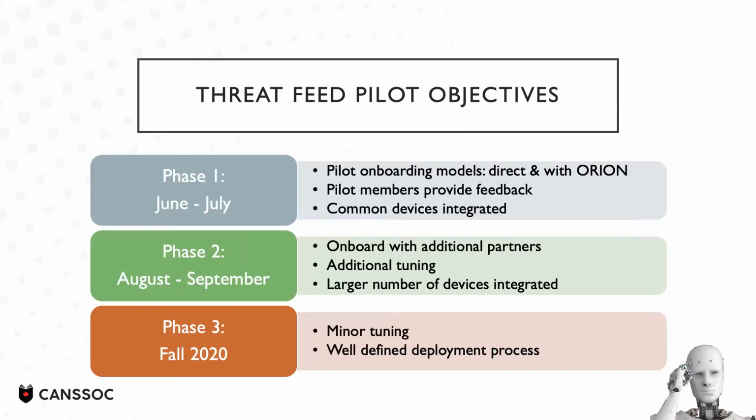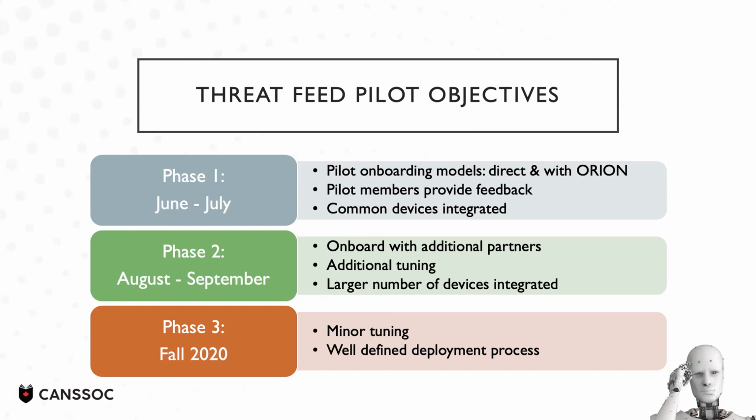So I'll now switch into a bit of a high-level overview on the threat feed pilot and the objectives for that pilot, and then I'll pass it over to Hugo. So we sort of see 3 phases in the threat feed. Phase 1 will start almost immediately. In June, we're looking to onboard a small number of institutions, probably up to 5. Those institutions that we onboard in phase 1, we're looking for them to consume the threat feed service, provide us with lots of feedback, tell us what's working, tell us what isn't working, and allow us to refine that on a small number of institutions.